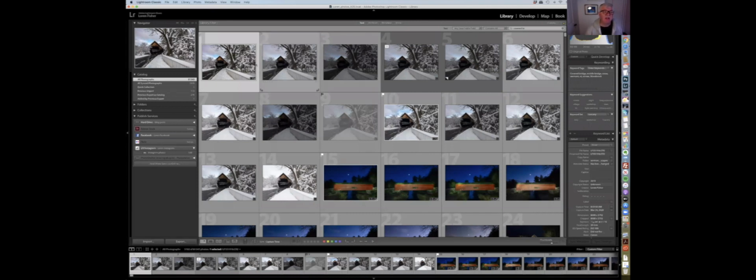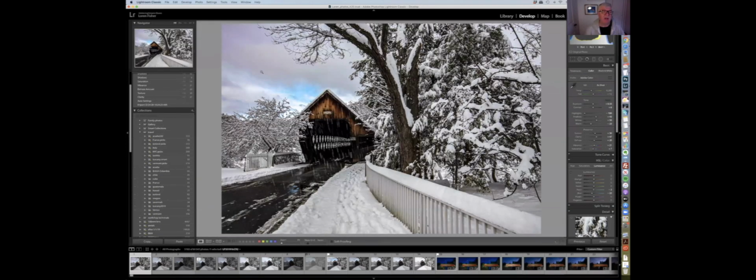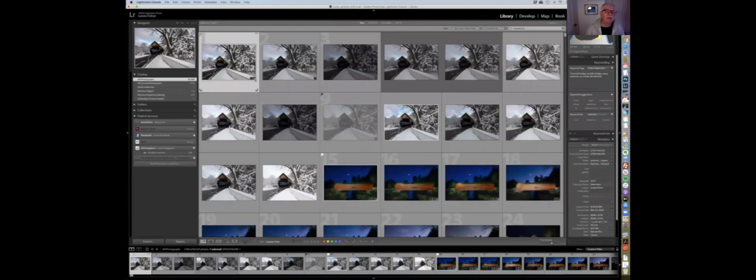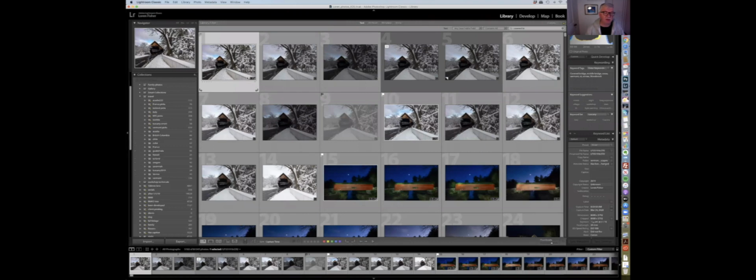Yes, this has been edited. How do I know that? So there are icons that show up here in the grid view. And so this one has the plus minus, and when I click on it, it says, oops, actually I didn't mean to do that. I didn't mean to click. When I put my cursor over that, it says the photo has developed adjustments to it. This one it has keywords. If it was in a catalog, or if it was in a collection, it would show you the collections.